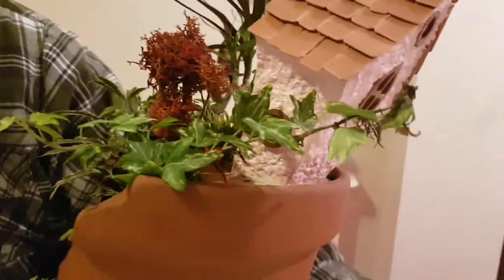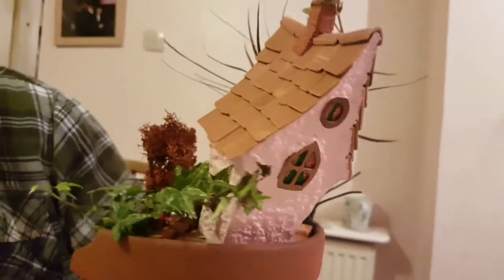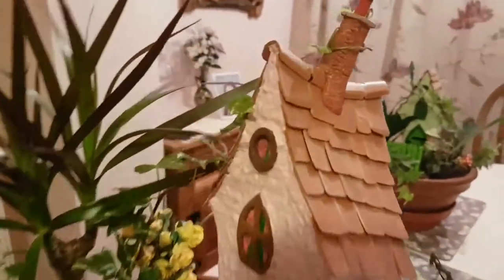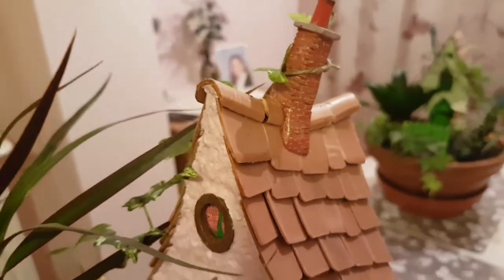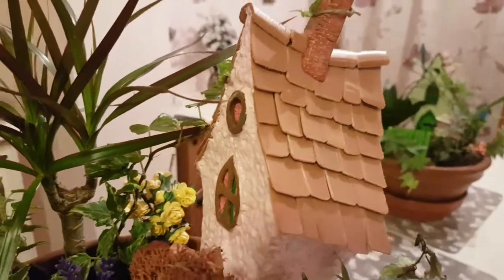But do you like the cottage? It looks nice, yeah. Very quirky, the old sloping chimney. Did it take much making, the cottage?